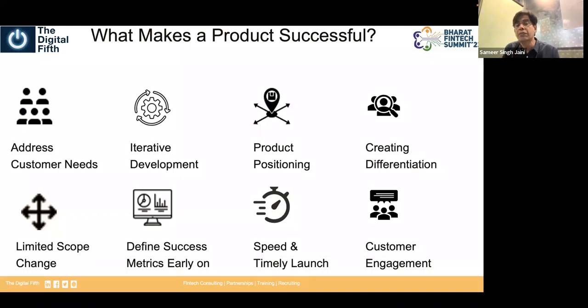Both of those are clear. One is the product positioning, where it is positioned. And of course, you need to continuously drive and create a differentiation. So whenever somebody says, why will your service be different from somebody else's, you should have a fairly clear answer on it. Why is this different? And you will see that all the time in the market. For example, from my experience perspective, the One Card experience or a credit experience is different from others. So you have to keep uniquely identifying yourself, what you stand for, and keep double clicking on it, improving upon it.